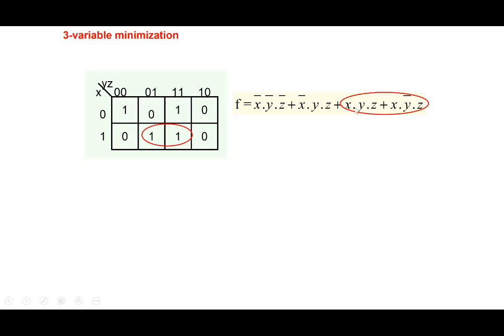So that's what you see here. You have x, y, z. x is common between these two terms, and you also note that z is common between them, which we also see, 0 1 and 1 1. Therefore, when you combine them together, whatever is common remains, because you take it out, and whatever is different disappears through the principle that z plus z bar equals 1. So when you encircle these two terms, they combine into a simpler term, which is x times z.